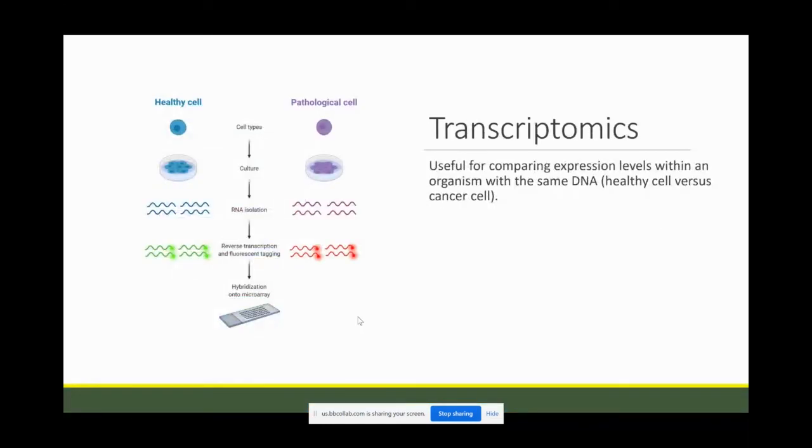Again, transcriptomics is useful if you're doing a comparison analysis. For example, healthy cells versus some disease cells or cancer cells or any type of pathological cells, maybe cells that are treated with a particular toxic substance. So you're comparing two things together, and you're going to see how the gene expression is altered between those cells. So usually you will collect all of the RNA and then you tag it differently depending on which cell it's coming from, so you know which cell it's coming from, with a fluorescent probe.